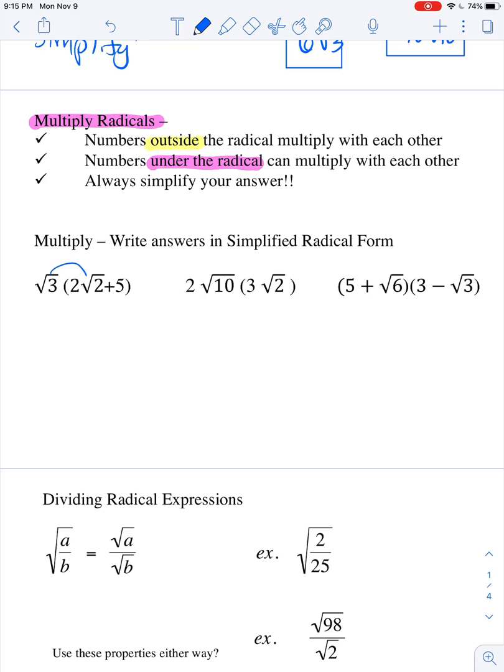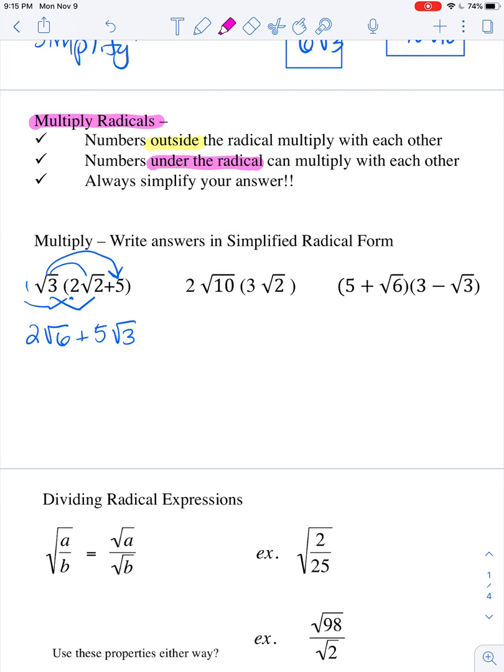So we're going to have to multiply these two. The root 3 is under a root, as is the root 2. This number's in the front, and then this one doesn't have anything, so we assume it's a 1. Basically the outies get multiplied to become a 2. Then these inside the root numbers get multiplied to become a 6. And then this also has to get multiplied by the 5, and so that would become this. The 5 is on the outside and the 3 is on the inside, so they don't intermingle.